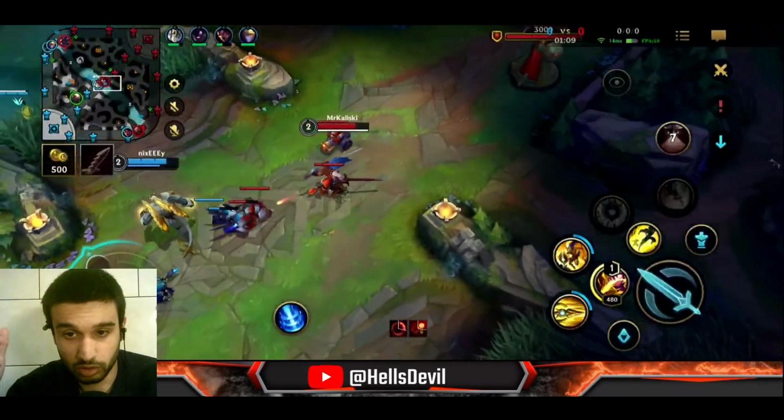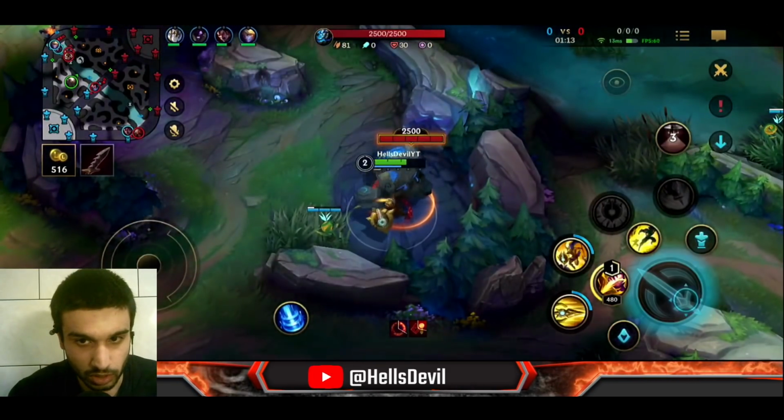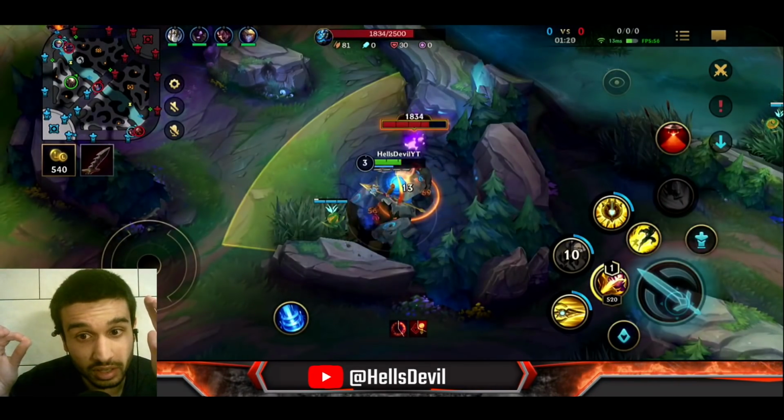As you can see, I'm just going for my farm. I'm gonna take the blue buff, and then immediately I'm gonna look for fights. First of all, I'm gonna try to take the Rift Scuttler, but if I see that I can take any fight, I go for a fight.